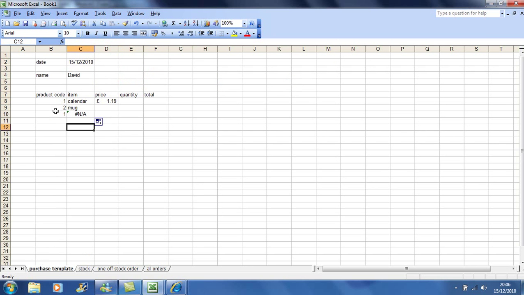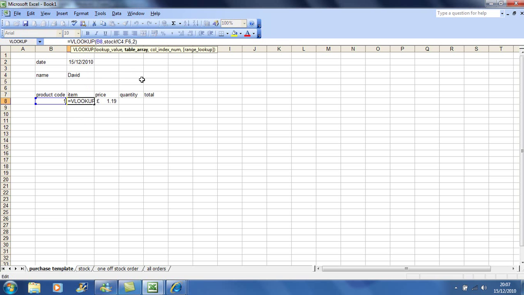So the computer goes, oh, I can't do anything because there is no number 1 there. I'm looking up this value from that area. It's not there. So I'm going to put NA. So I have a slight mistake that I can't copy things down. Now there are 2 solutions to this. What I want to do is I want to tell the computer, look, when you copy this formula down, no problem, change the B8 to B9. So for example in here, that should say equals VLOOKUP B9 from stock C4 F6 return column 2. I want the B8 to become 9 to become 10, but I don't want the C4 F6 to change.